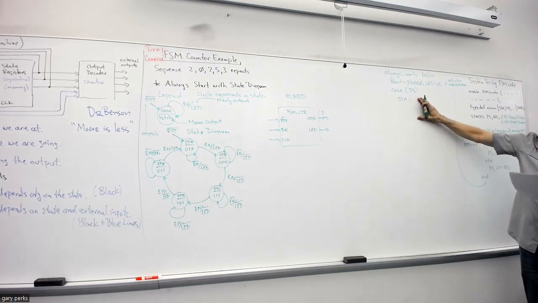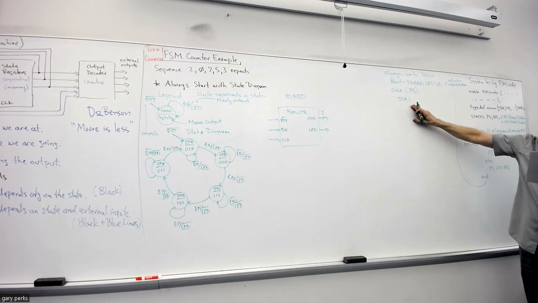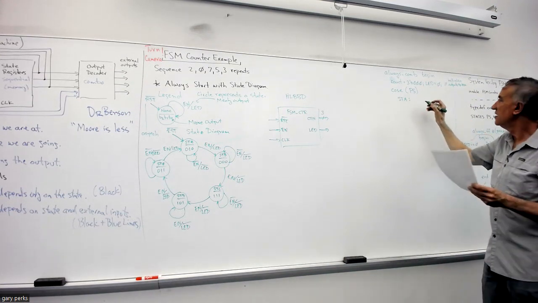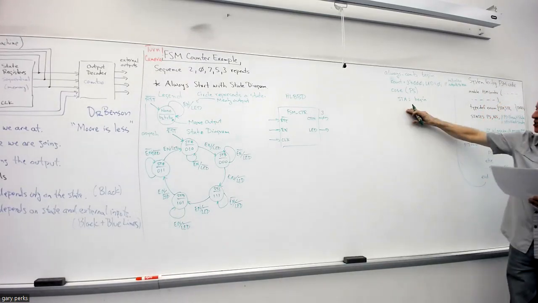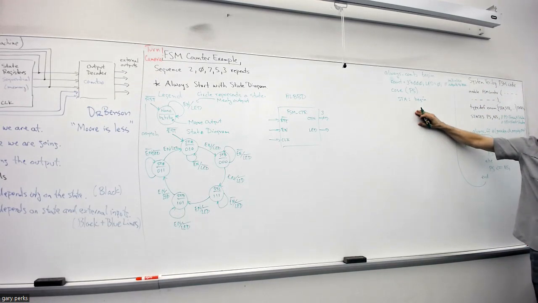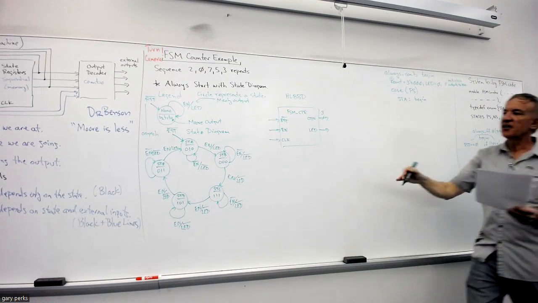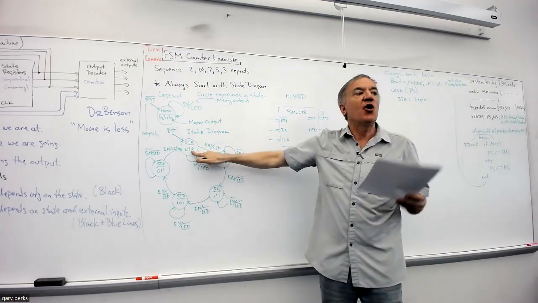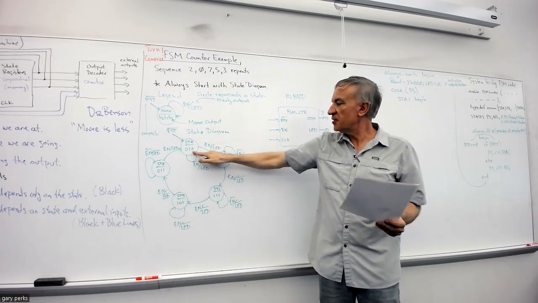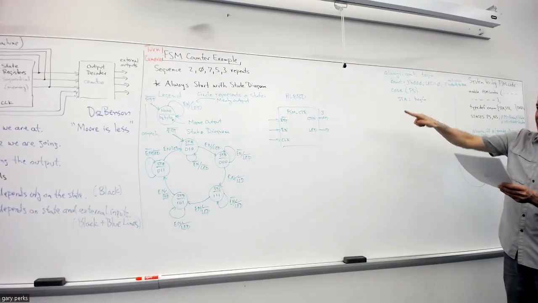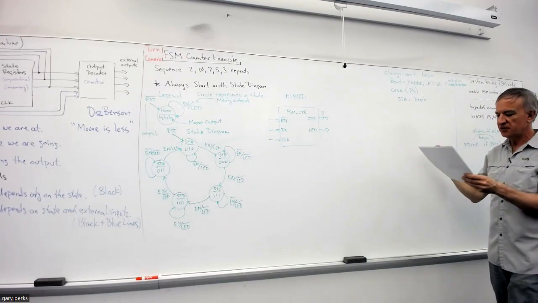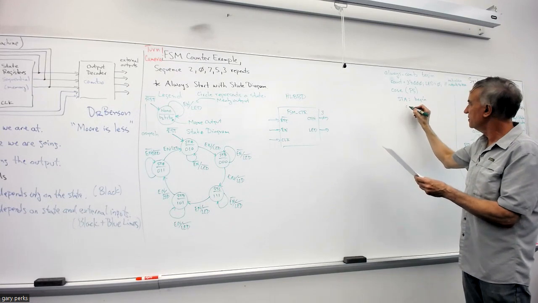Okay, so when the present state is being assigned the next state, it changes, and it's state A. We need to begin. Now the first thing you put, once you're in a state, is what your Moore output is. Remember, Moore outputs only depend on the state. So once I'm in a state, I know what my Moore output is going to be. When I'm in state A, my Moore output is a binary 2, so I'm just going to put count.